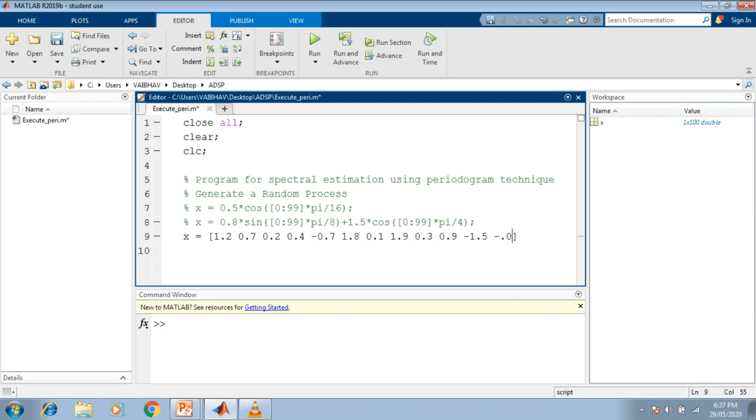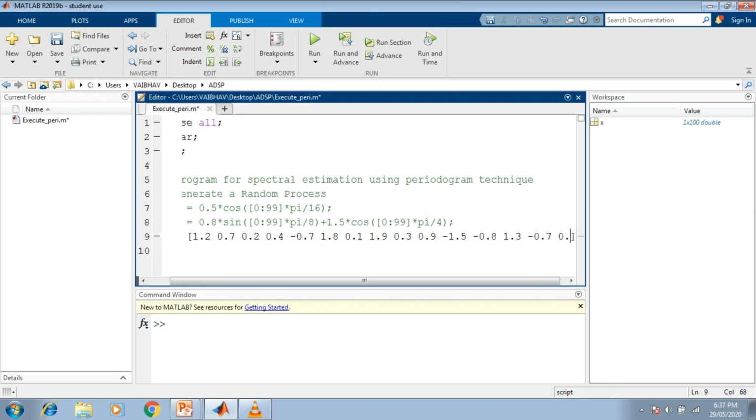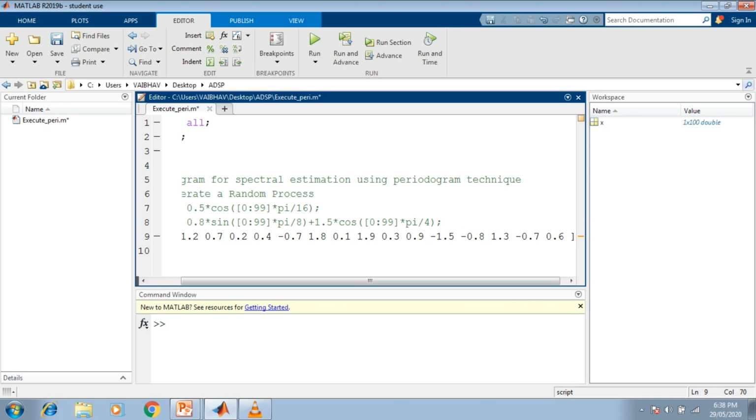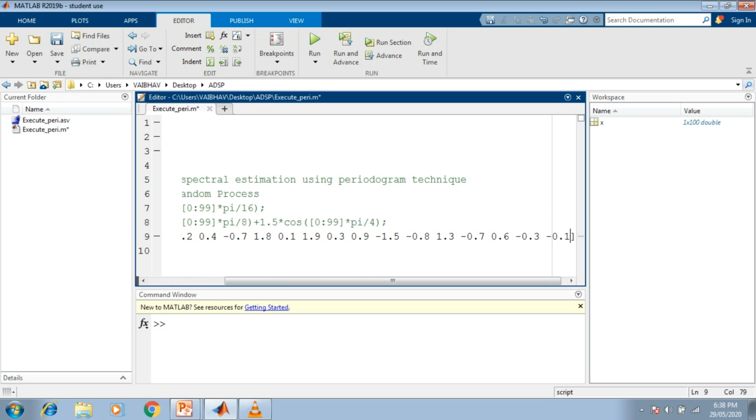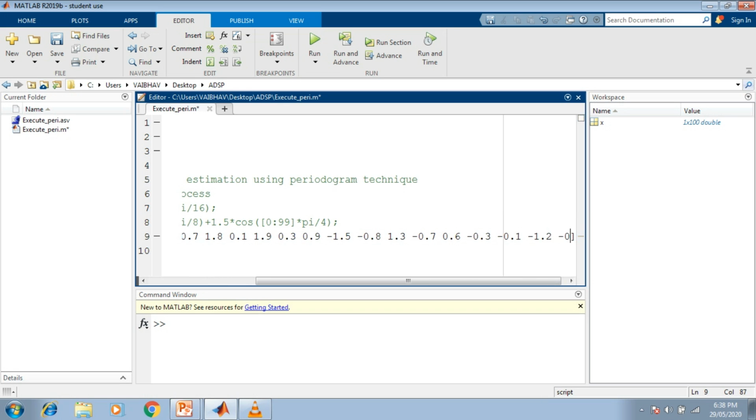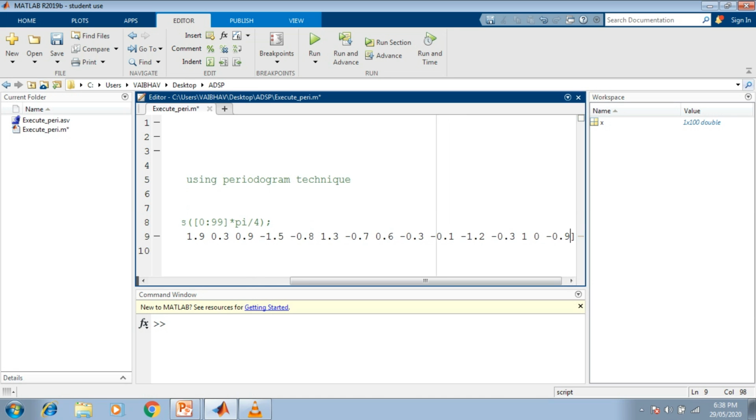Now again going for the negative values in the downward side here, 0.8 we would like to give in the negative, next to that we can give in the positive side 1.3, minus 0.7, again we can extend with 0.6, next to that minus 0.3, minus 0.1, next minus 1.2 here, next minus 0.3, 1, we can go for 0 value, we can go for minus 0.9, next to that minus 0.8, in the positive side again 0.9, we can go for 0, we can take half, that is 0.5, 0.4 we can take.